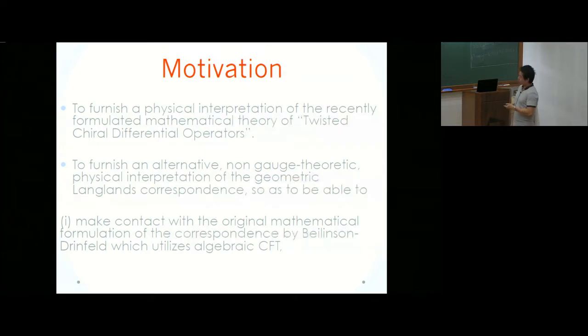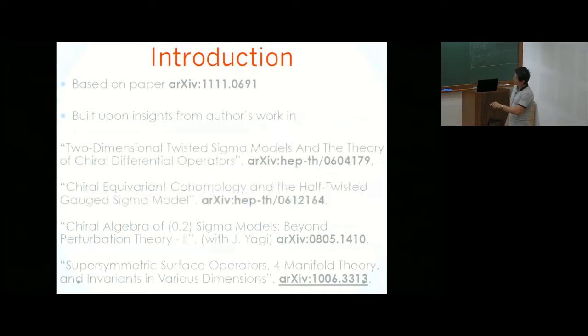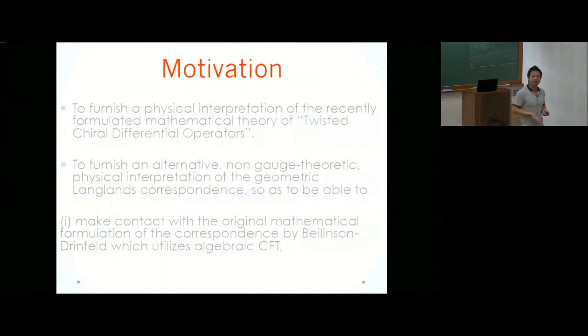Yeah. So if you look at the old work here, this was just usual chiral differential operators, so it's not twisted. And later on, there was a twisted theory formulated by Arakawa, Malikov, Gorbounov, and Schechtman. So these guys. And the reason why I saw that it was interesting to find a physical interpretation of that was that when I was at the IAS as a postdoc in 2007, I asked Witten why he didn't continue to work on (0,2) to formulate geometric Langlands and connect with Beilinson and Drinfeld's story? And he told me that he had the affine algebra at critical level, that was crucial, but he had no way of controlling that algebra, meaning that there was no parameter to vary it. And as such, he couldn't physically construct the eigensheaves over Bun_G, the moduli space of G-bundles, okay?